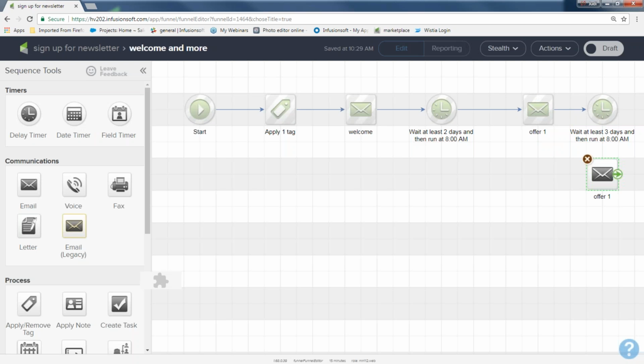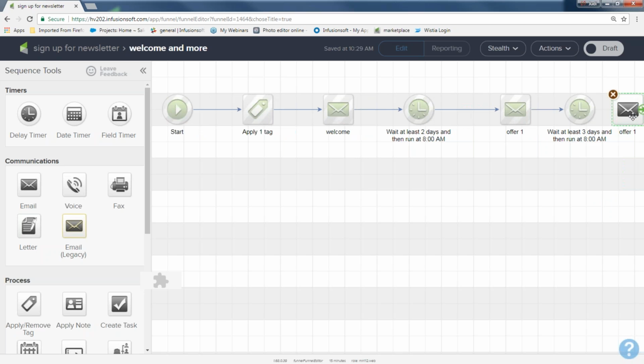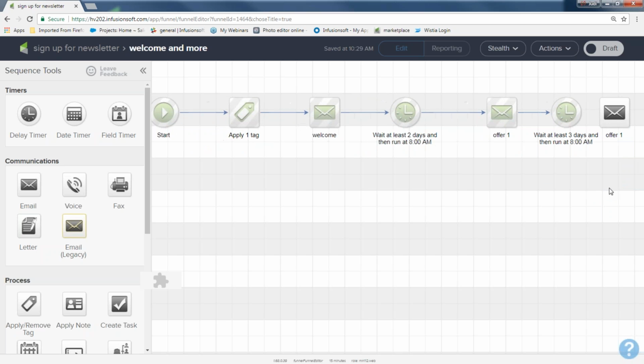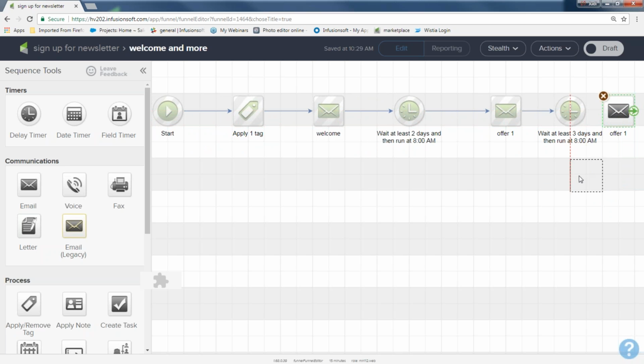I'm going to move this one down below the first sequence. You can move it to the right, and then just use your shift and right click and just move it. But I'm going to put this email down here, and then I'm going to connect them. I'm going to double click this email and call this one Offer 2. And this is a better offer. So the first one, they may be getting no offer, just here's my product.